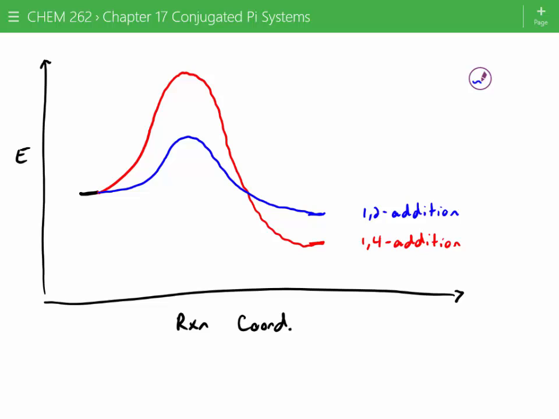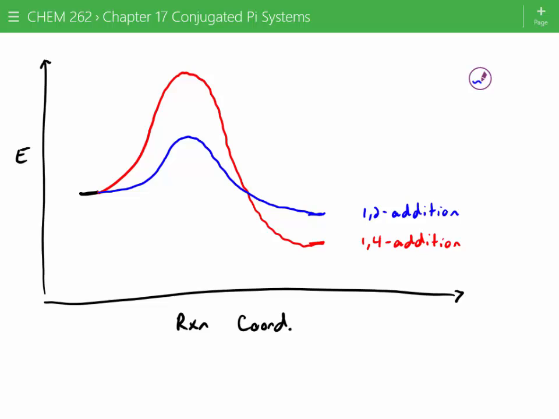So you can think about this blue reaction. We don't have a very big difference in energy, so even if we did form the product, it's in equilibrium and could go backwards. But then some of it will get stuck over on this red side and get stuck in this energetic sinkhole. It has a hard time getting out of it because this delta G value is much, much greater.